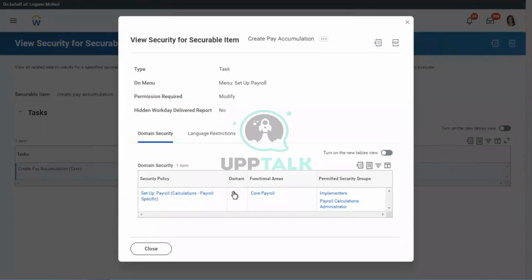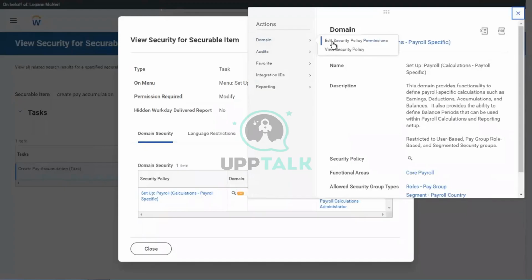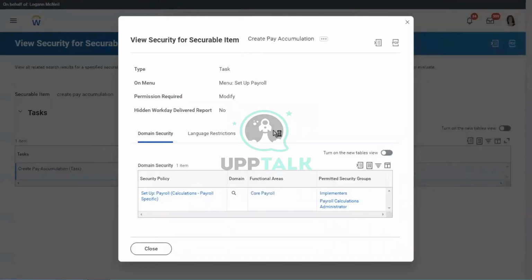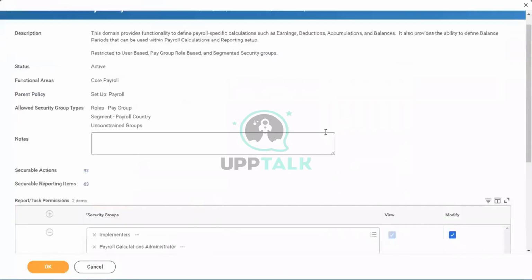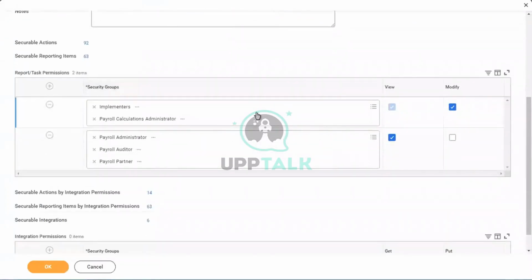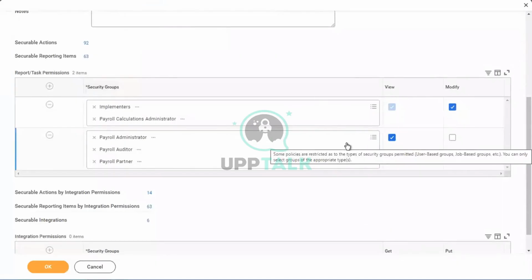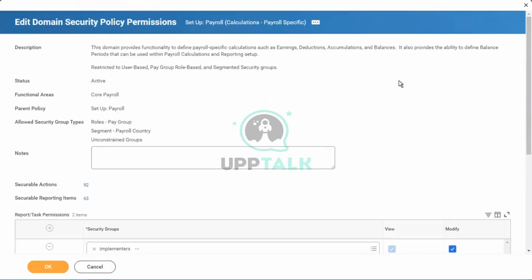Wait, just a second. You can go here. Now here you can grant access. Who can view? Who can modify? Like the same domain, but certain groups you have to grant through this. Normally, for most setup related tasks we have a domain security policy to grant access, but there are certain tasks where we don't. We have to give access through Security for a Secured Item.